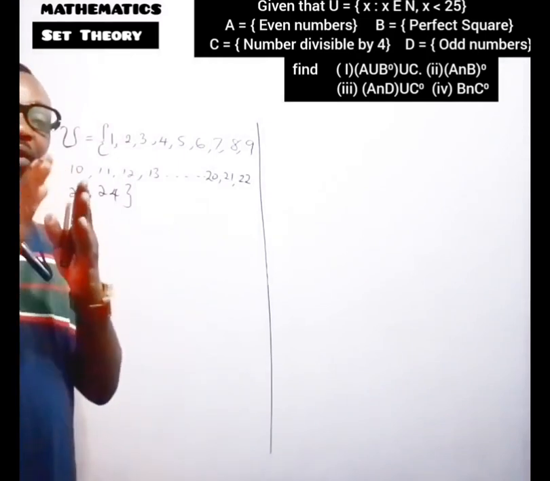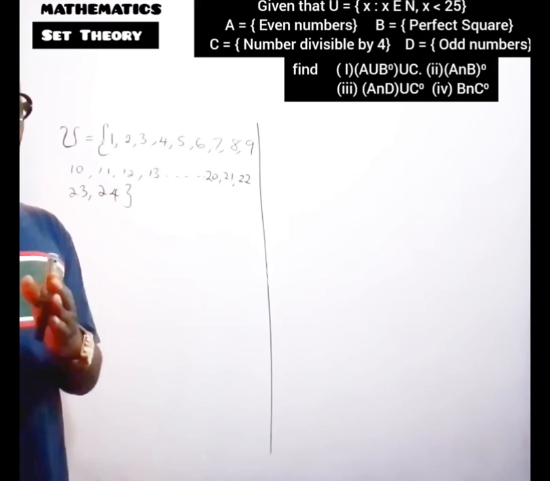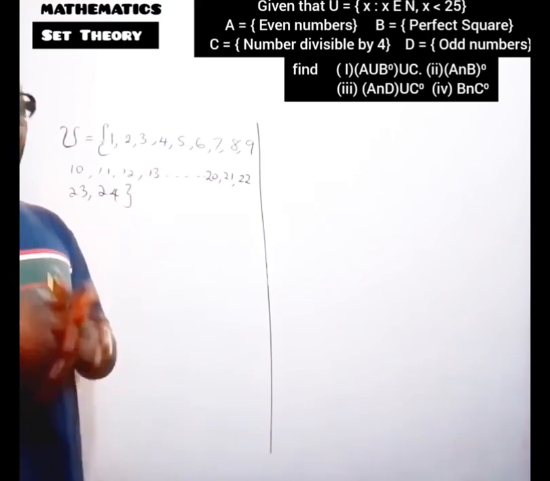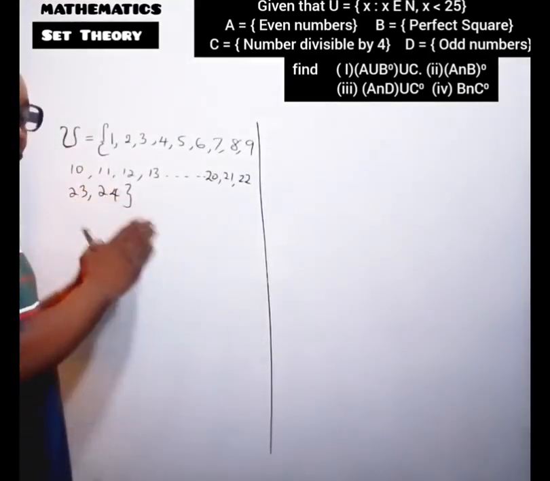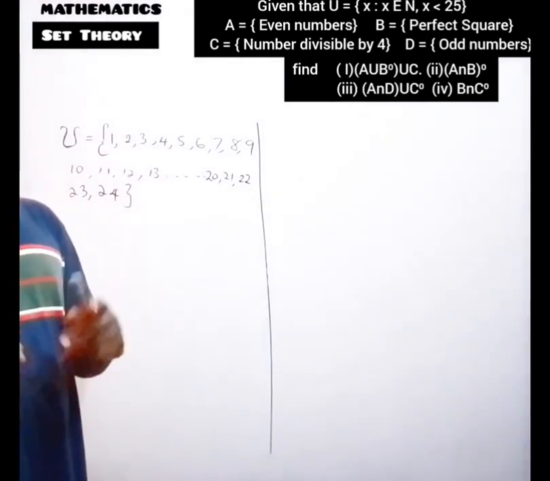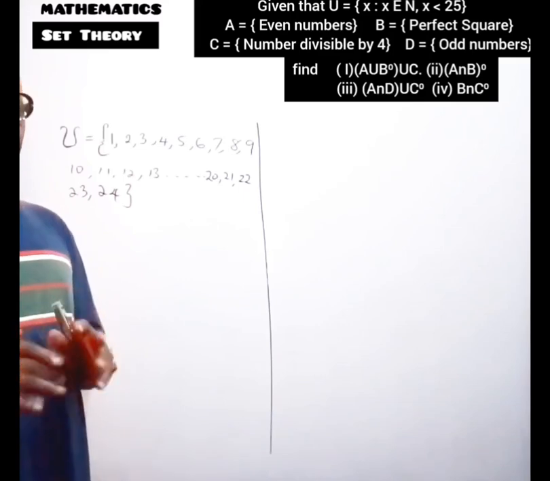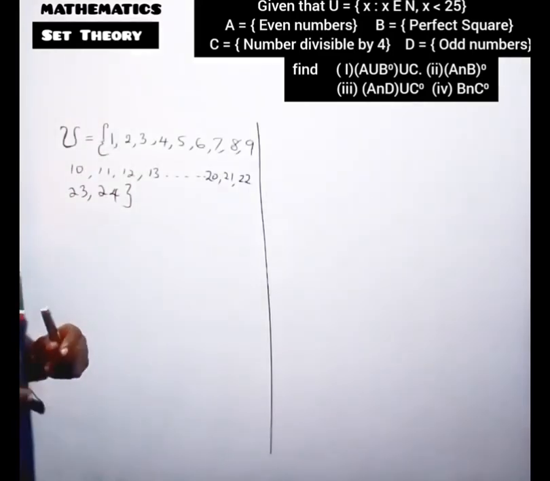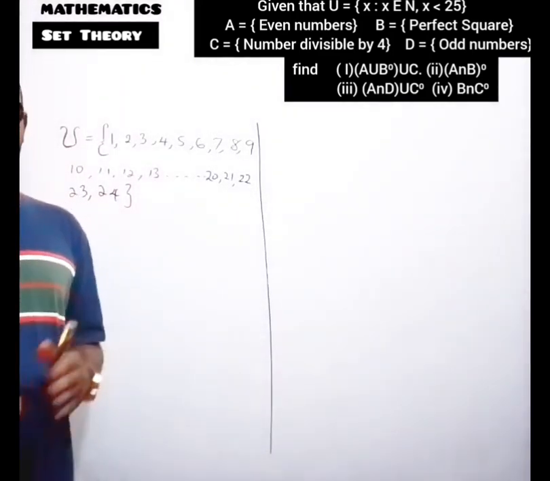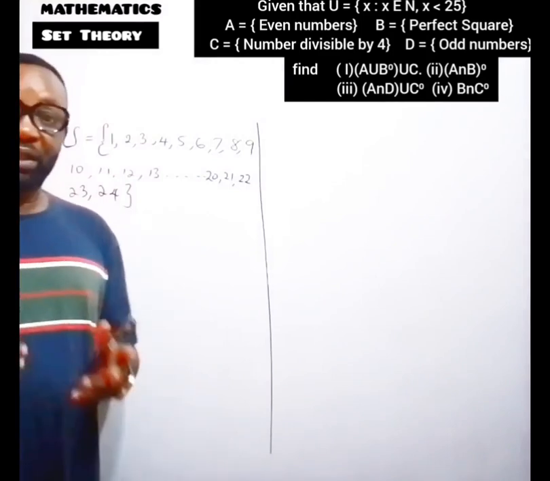If the notation is in the form of less than or equal to, you can put 25 as well there. But that particular inequality sign says that it is less than 25. You have to state it in order. Now, we have the values of A, B, C, D also given to us from the set notation.